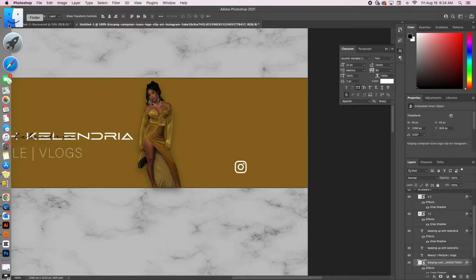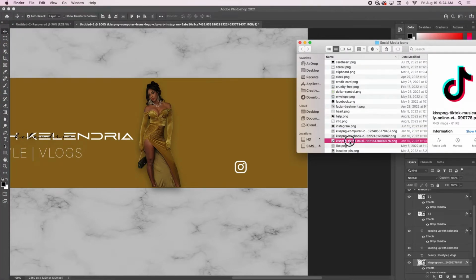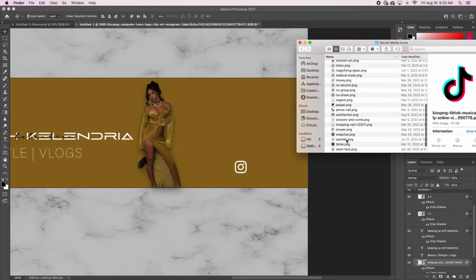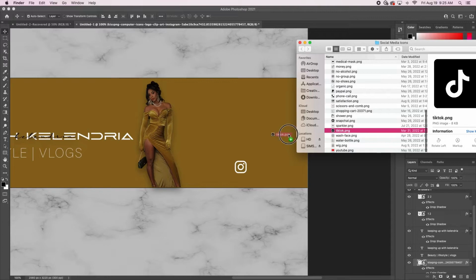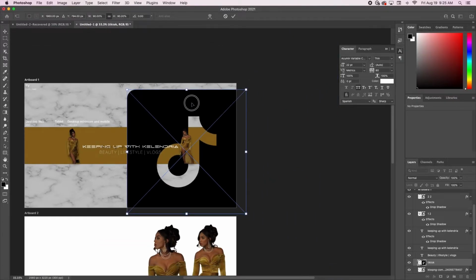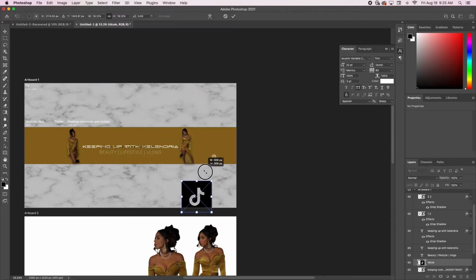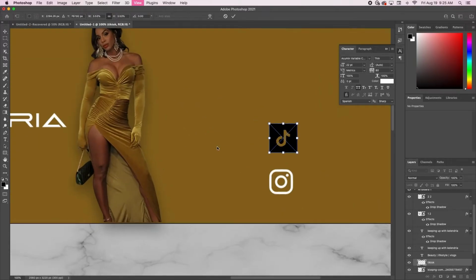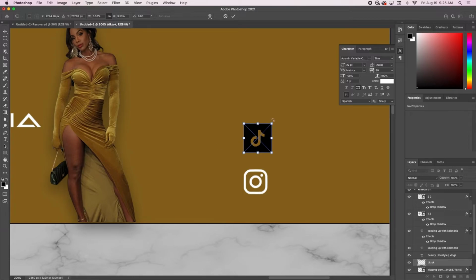Right here, I'm just changing the color of the icons to white. I'm going to do the same thing with the next icon. I just double click the highlighted icon in the layer selection and highlight the color overlay option. It's already set to white on my device, but if you just click on the color, you can change it to any color that you want to, and it'll change that icon for you.